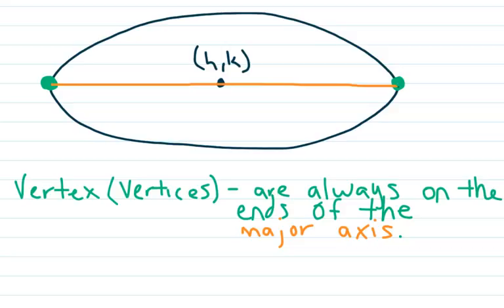Now, what can you guys assume about the center compared to the major axis? The center point of the ellipse is going to be what? The middle of it. Yeah, the middle. It's the midpoint, yes? So if you know the distance from the center to the vertex, can you find the distance of the whole major axis? Yeah. Okay, so the distance from the HK to the green vertex points was 5. Then my orange line has a length of 10. Okay. All right, so we have our major axis, we have our vertices.